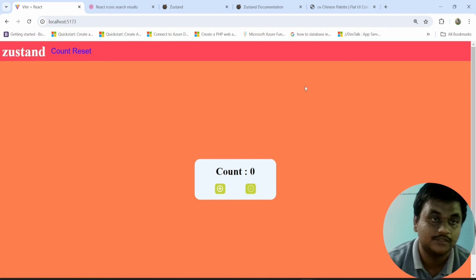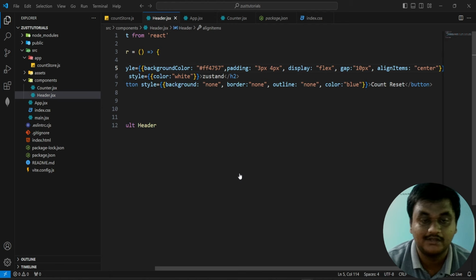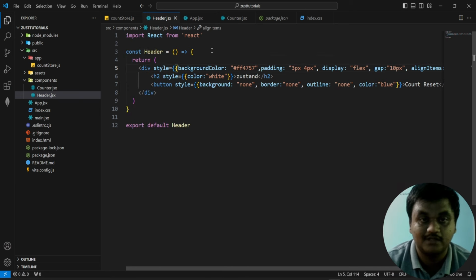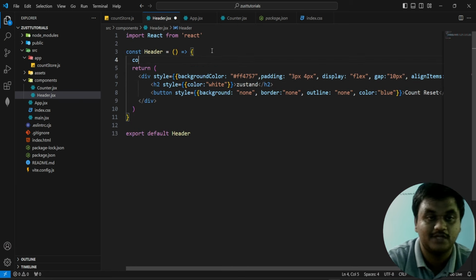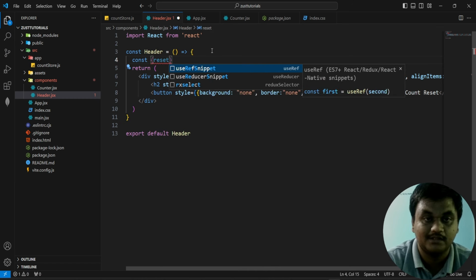If you click on this, it is going to reset the count to 0. If you click on this one it increases the count, on this one it decreases the count, and this button will reset the count. For that, I am going to bind the same store here also, and only call reset count.